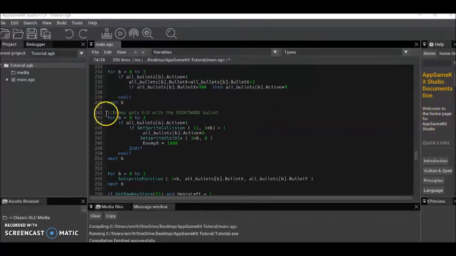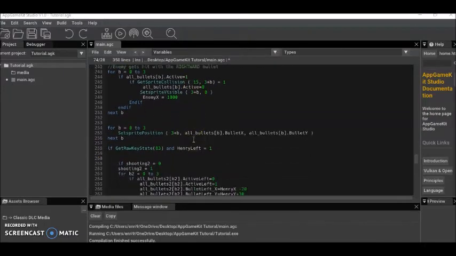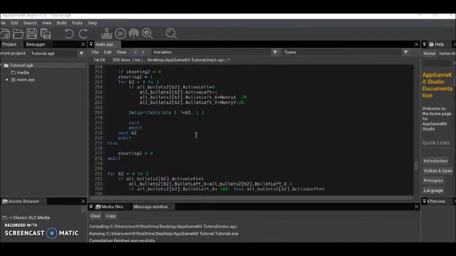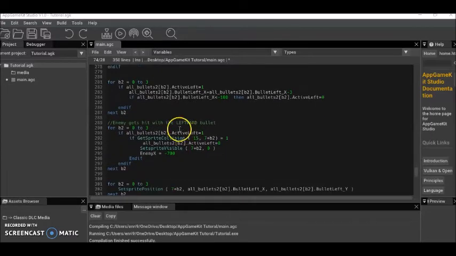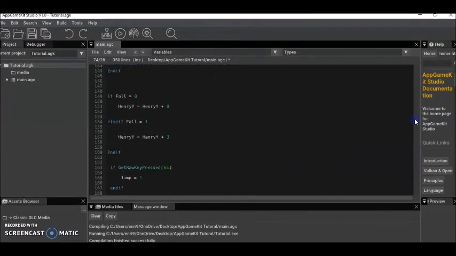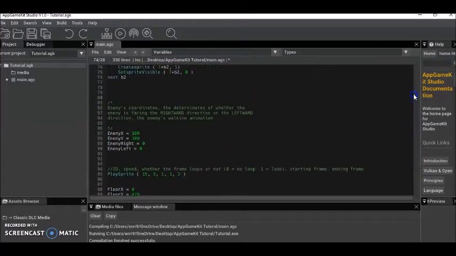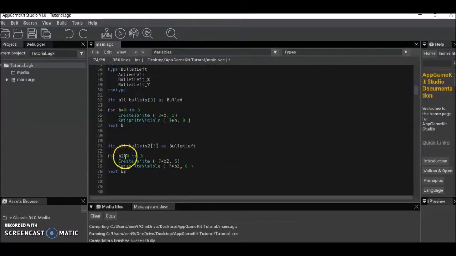And okay, so that's the rightward bullet, and then we had the same thing going on with the leftward bullet. Remember, we gave the leftward bullet an ID of 7. Seven. Right here.